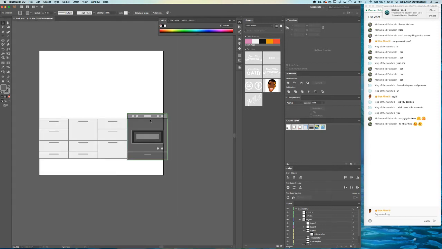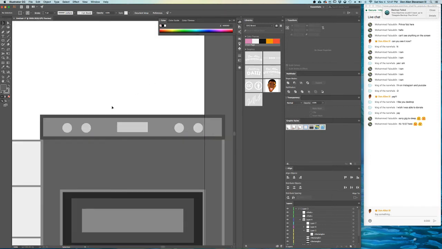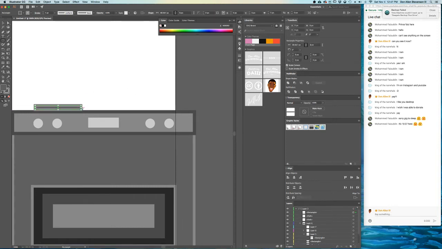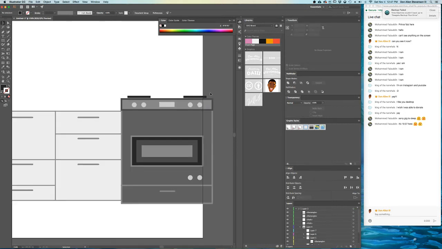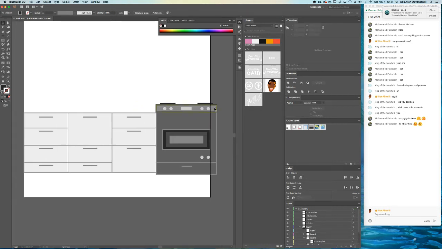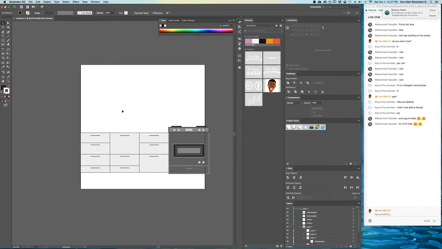Yeah, that looks better. And then last, I'm going to add little stove top things. In this case, we could just use a rectangle tool and just draw little blips of shapes. We'll use this darker color as the reference, and these can be like the actual stove heaters. I'll leave a little bit of space above them so that they're not actually touching the stove, they're just above it. But cool, there we go. So now we have a stove and we have some counters for our kitchen.